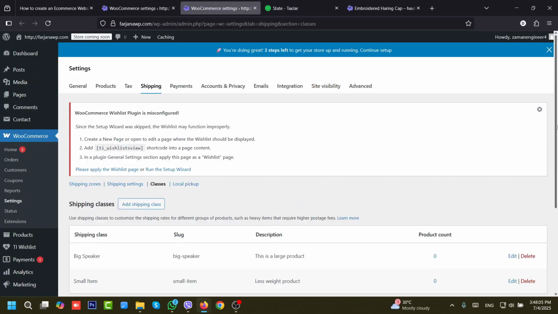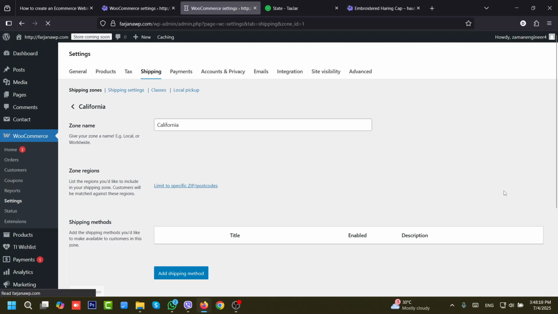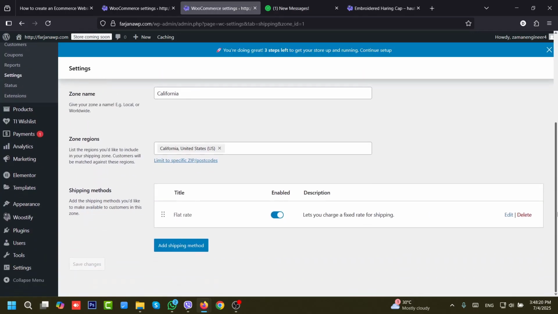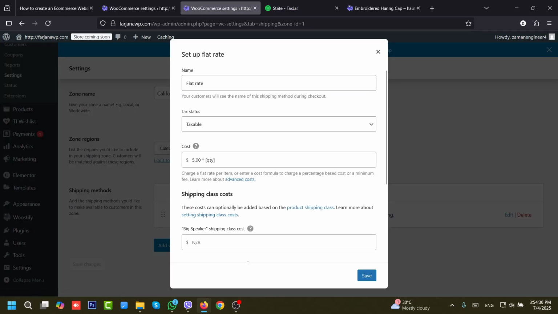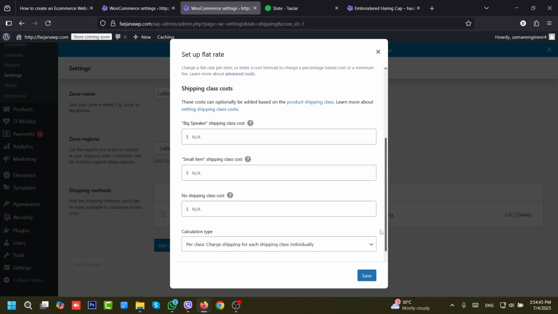All right, so now if we again going back to shipping zone, and if I go to California, now going to edit, and this time we can see the shipping class cost. So we can also add the different pricing for big speaker shipping. So if I scroll down, also we can see the small item shipping cost and no shipping class cost.